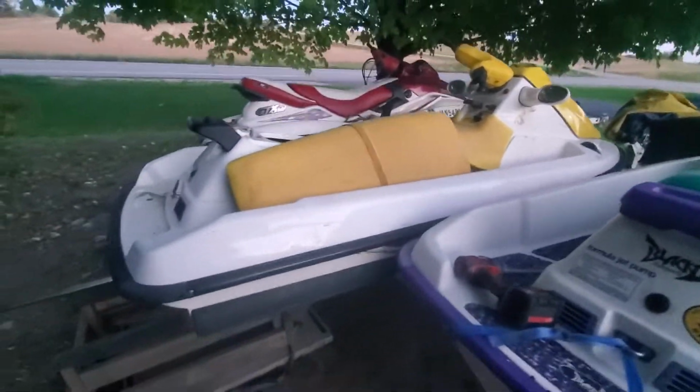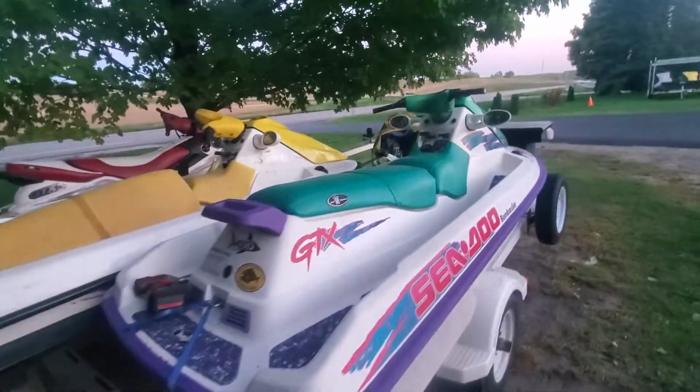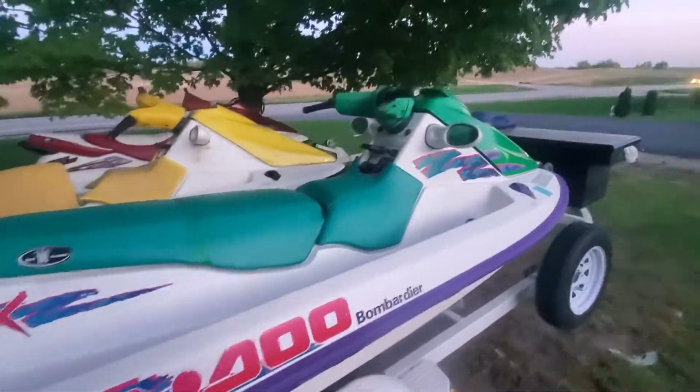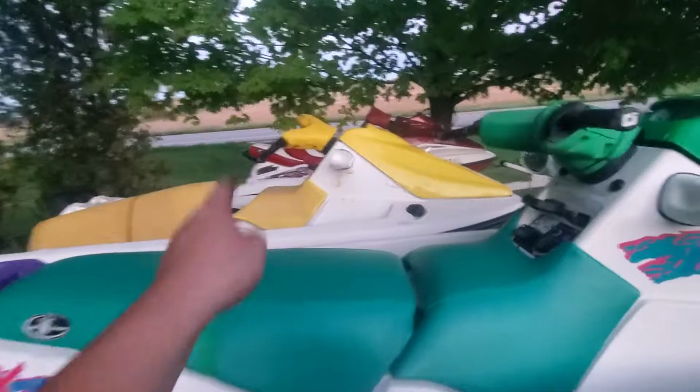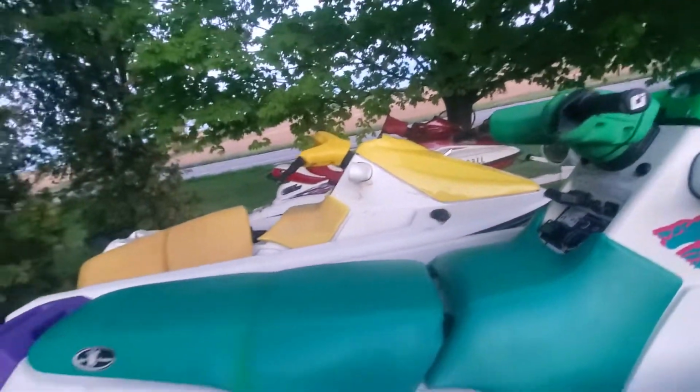So yeah, that's where we're sitting at with the GTI. So both of these bad boys will be winterized and put in storage. Yeah, and I'll order a mini tach, one of these for that as well.